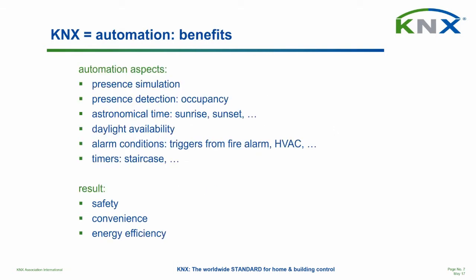Then, as such, KNX also means automation, which comes with some extra benefits. Especially in the sense of lighting, what we can offer in KNX is given as an example. I have put here a list. This list is far from complete, but these are the most important ones, the most well-known and popular automation aspects that I can come up with.